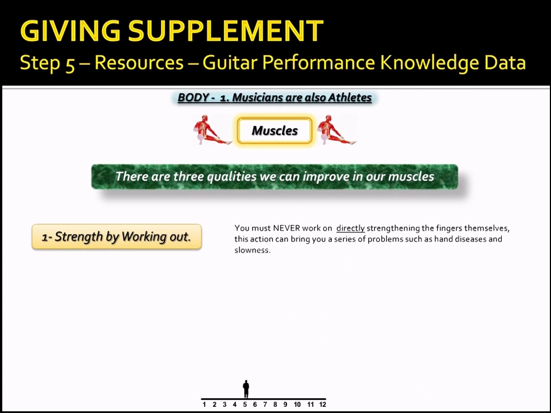Your strength will be enough if you do a light workout on your main body parts, such as chest, back, arms, abs, and legs. Remember to always consult a doctor before doing any kind of physical activity. I don't take any responsibility if you choose to not do that. I also strongly recommend you talking to your personal trainer and ask him or her for a series of sets that will benefit you as a musician.